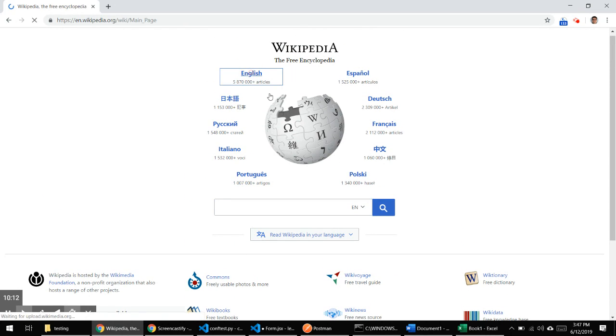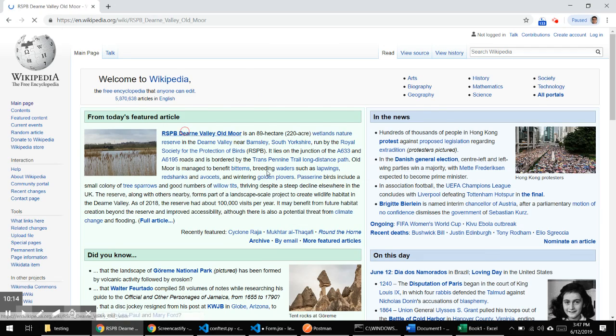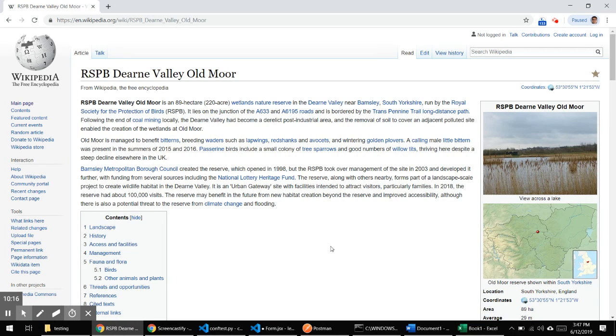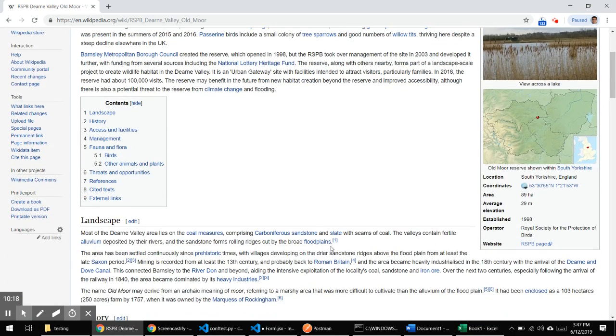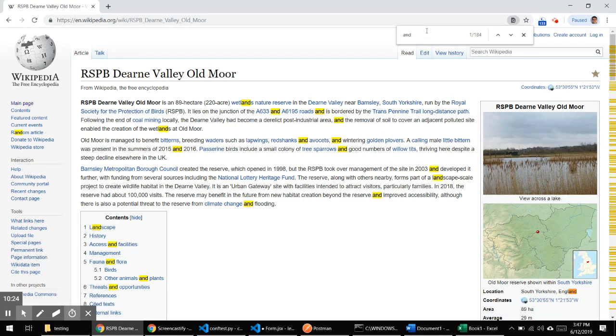So let's say I have this article I want to find something in. I hit Ctrl F, and then you see that thing drop down up here. And then I can type in here, and it will show me all the instances of the word and I can look through the text. Even when you're getting documents all the time, if you have a PDF, same thing. You can search through your PDF with Ctrl F.